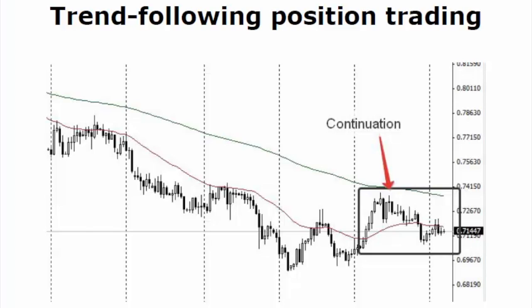For the previous example of the Australian dollar, the continuation is shown on this slide. You see that it took about 2 weeks before price started to move down, and the sideways phase of the market might not be over yet. But if you are a trend following position trader, you make your trades not upon your predictions, but rather you just know statistically that every strong trend is about to continue, or at least price will lean to the lower side of the chart. So it might continue, or at least price will just go back and forth here. And you can either take some profit within a range or let the profit run, expecting the market to go down, setting lower lows.